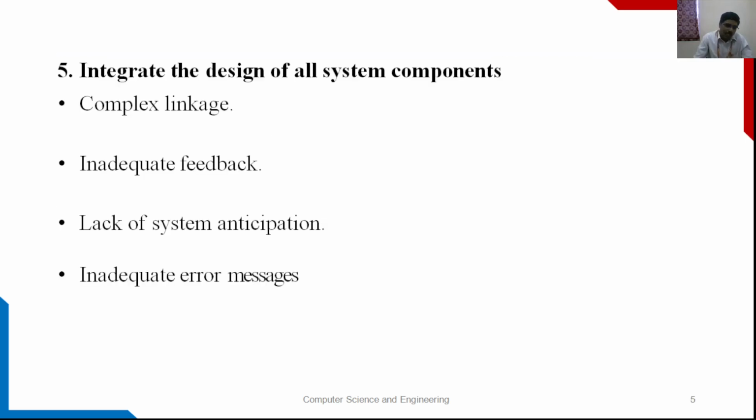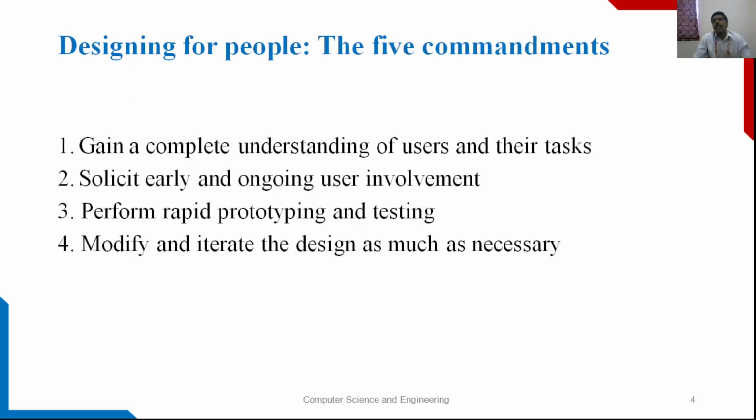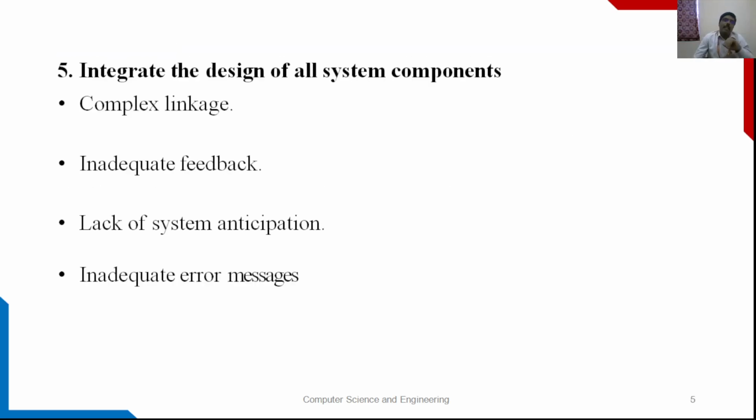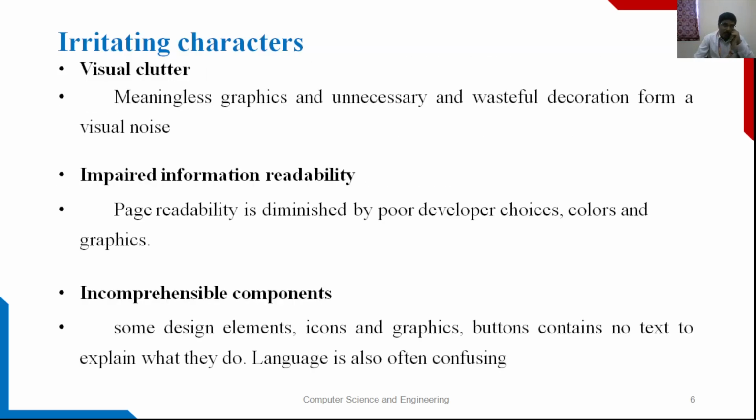The first one is to gain a complete understanding of the users and their tasks. Next is to solicit early and ongoing user involvement. Next, perform rapid prototyping and testing, and modify and iterate the design as much as necessary. The last commandment is to integrate the design of all the system components.